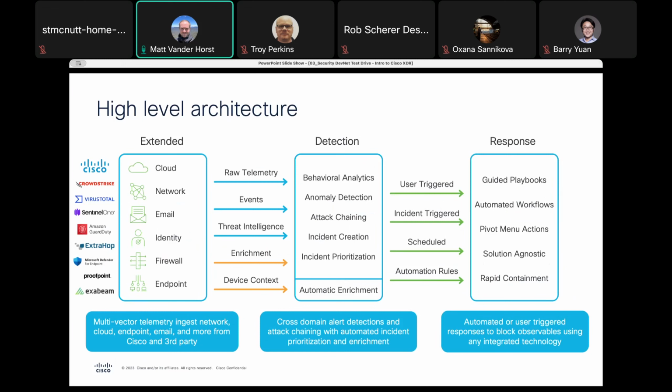And then once we have all that information, we want to take a response action that can be triggered by a user in a guided playbook or by running a workflow that could be triggered automatically by the incident itself being generated. You can run an XDR automation workflow in response to an incident being generated if you want to do automated enrichment, but customize it. So maybe get data from a custom data source, or even just take an automated response. So for example, you might have an incident for a machine having malware on it or having ransomware being detected. You can have a workflow run and automatically quarantine that machine, for example.